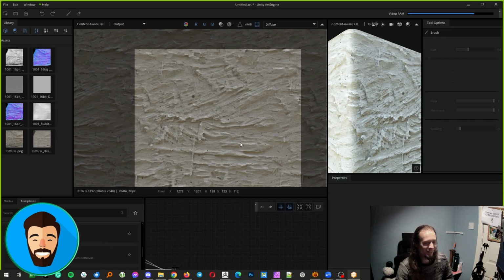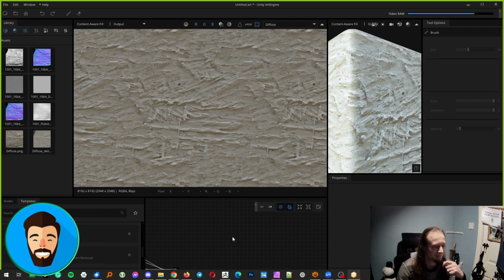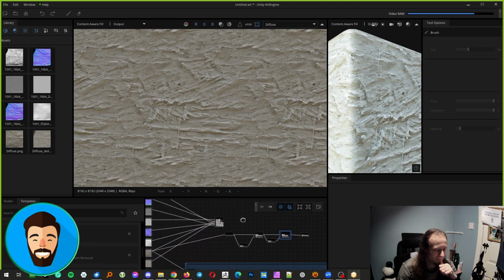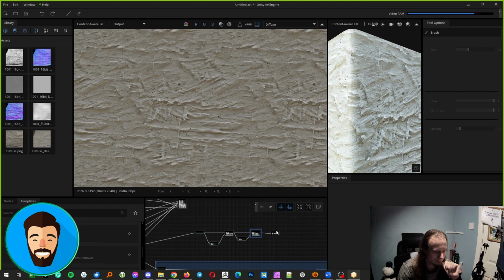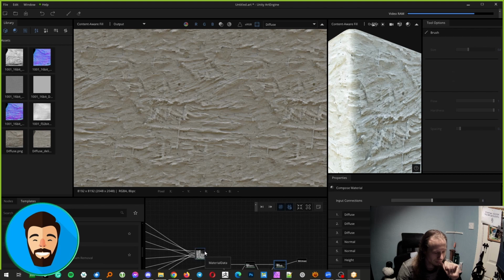So if you have questions, now it's the time. No, that's pretty wild. It seems fairly straightforward in a way. So it's like, okay, we go from here, we get the bakes, then we delight the diffuse using the bake information, and then you make it tileable, and then you could choose which parts you want to mask out using Art Engine, and then bam, done.